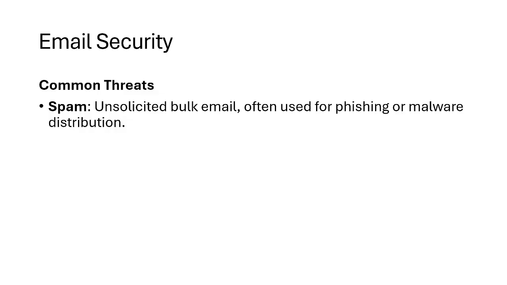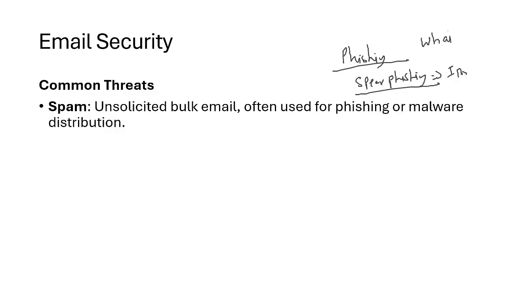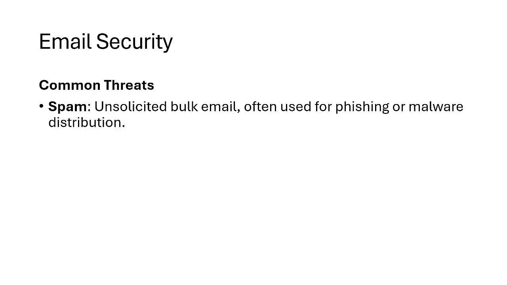Now, when we're talking about phishing, we have three types of phishing. One is called simple phishing, where I send an email to everyone. Second is called spear phishing, where I'm targeting a particular company, like my target is IBM or ABC company. But there is one more concept called whaling. Whaling is where I'm targeting the senior management of that company. Spam is where we're sending bulk emails to multiple people, doing marketing and all that. That's why most of the mails go to spam.